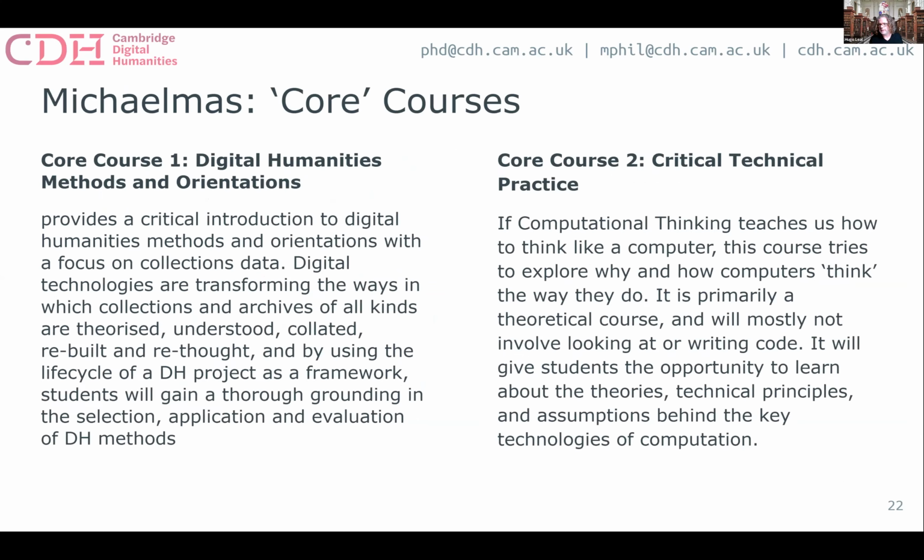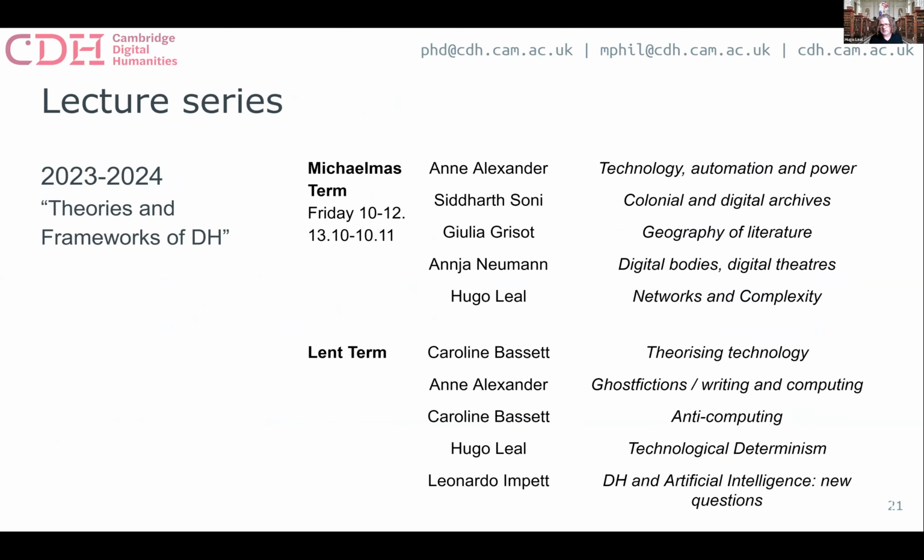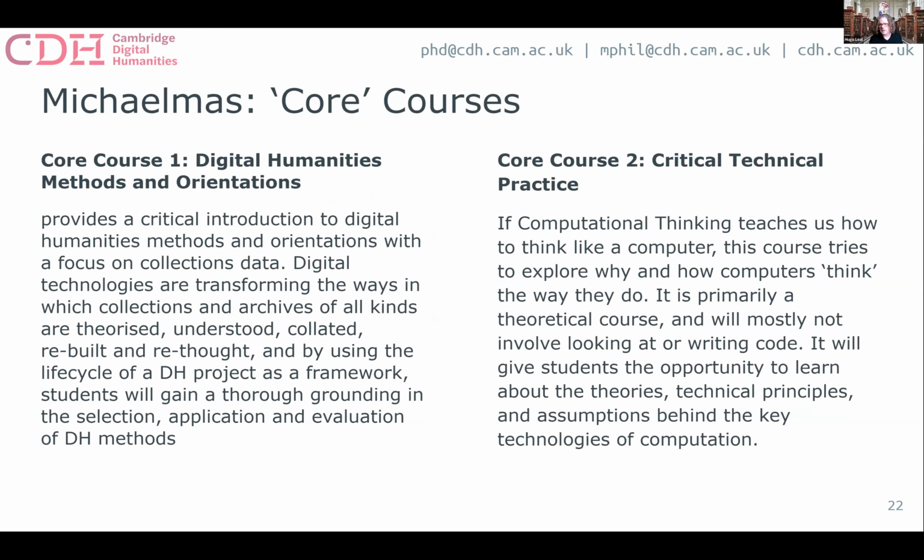I have a series of resources here that you can check out on the website, but I'm just going through a couple of courses for you to have an idea how we structure our academic offer. So we have two core courses. Core one is general methodologies, and core two, what we call critical technical practice. It tries to deconstruct the machine, both from the theoretical and practical perspective. I hope I'm not butchering Leo's core course.